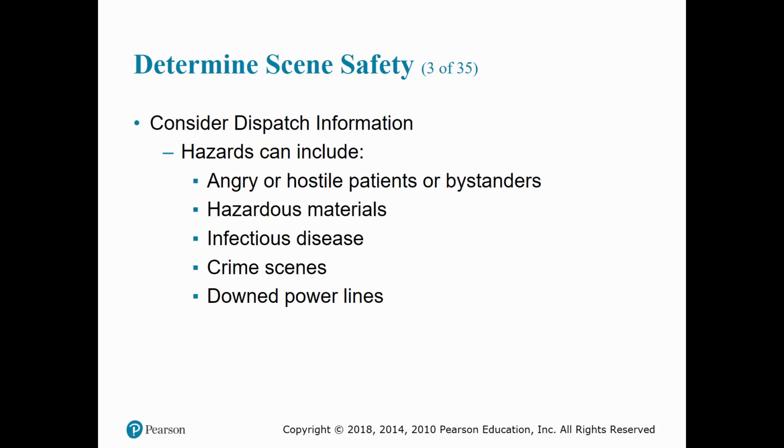Hazards can include a multitude of different things, whether it's an infectious disease, angry patients or bystanders, crime scenes, hazmats, or even a down power line. If you ever see a power line that appears to be down, do not automatically assume that it is not charged, even if there is arcing from it or not. Ensure that it's down by having the power company come through and shut power to that line.